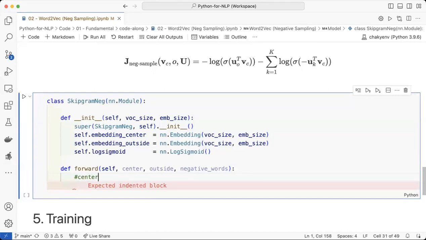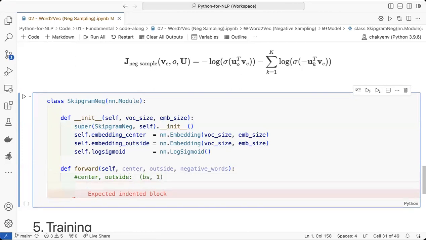So the center word and the outside word are both basically batch size, 1. And for negative words, it is basically batch size, comma K. Right.